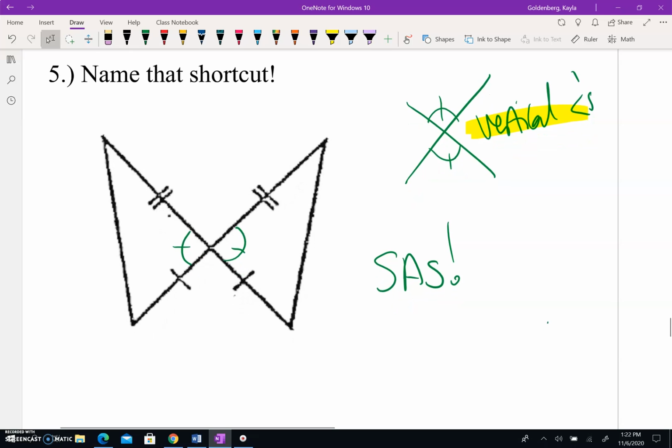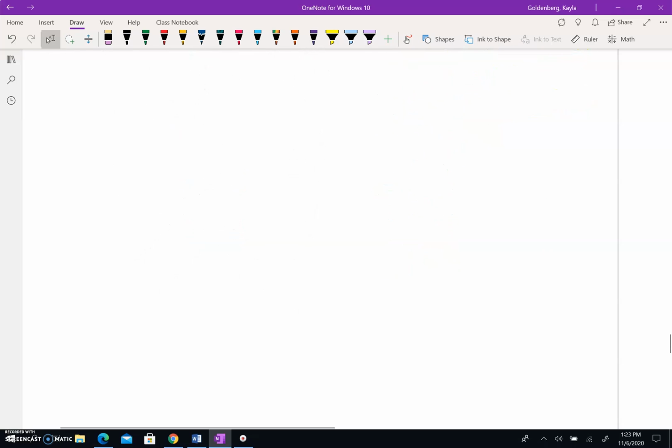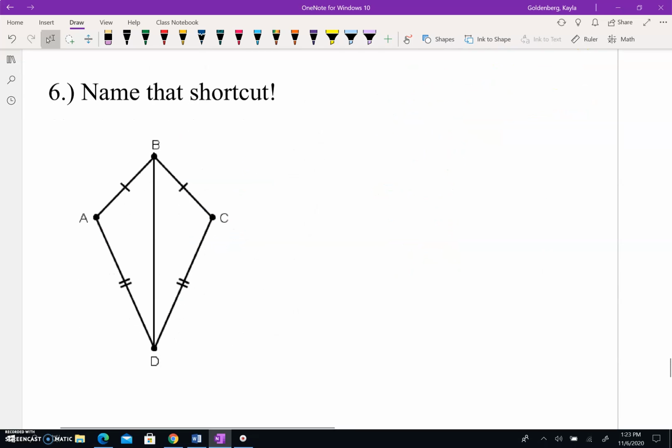One more example, make sure you've paused the video and written out and drawn your diagrams, right? Make sure you're pausing and drawing as we go. Here's the last one, make sure you pause it, draw it. Think about on your own what the answer might be before you unpause.